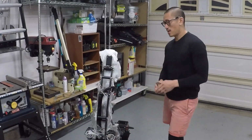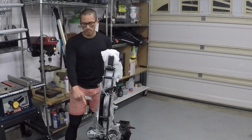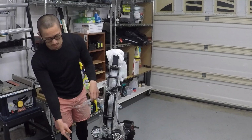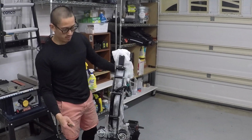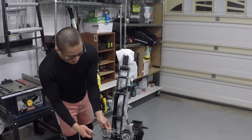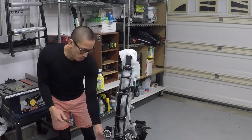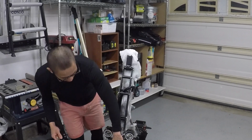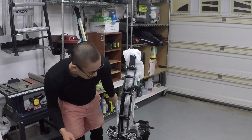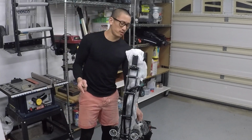But some of the specs of the scooter: it's got 2800 watts, so 2.8 kilowatts, in the front wheel, or the front wheel slash motor, because the motor is built into the wheel. And then you've got the same power wheel motor in the back, so it adds up to a total of 5600 watts. So that makes it, at least on paper, 600 watts more powerful than that one.